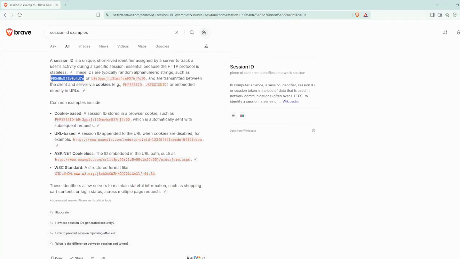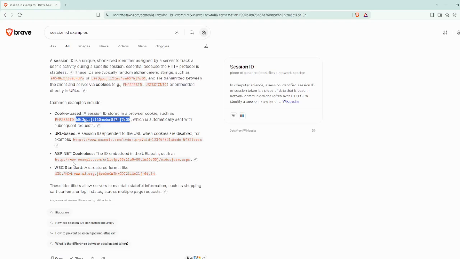You will get it like index, example.com, index, session ID, like this.